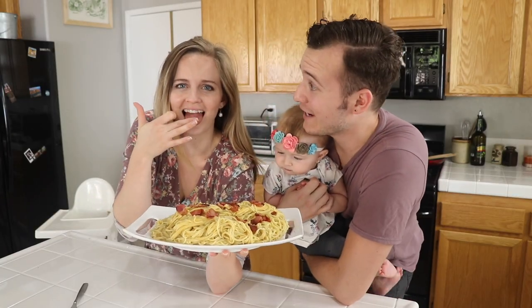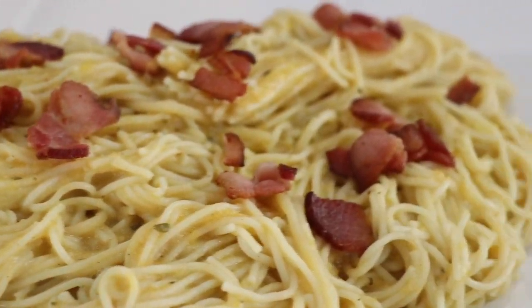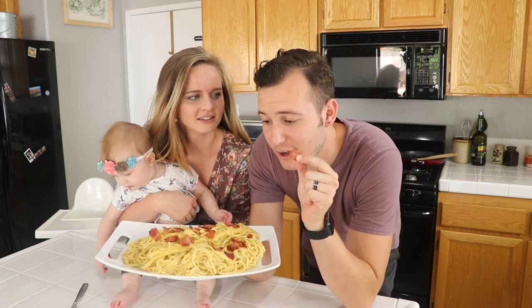Alright, you already dig it in. Hey, you got first bites. Alright you guys, so that is our alternative to spaghetti for tonight. We're having butternut squash and it's gonna be really yummy. Yum. It's also topped with bacon, so this is amazing.